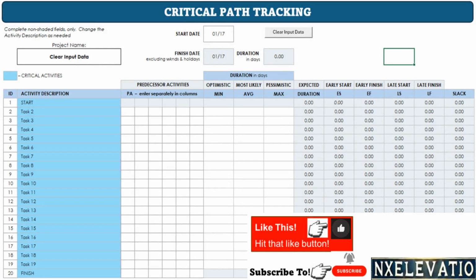There you have it, your roadmap to spotting the critical path. Try it on your next project. Set up that table, calculate earliest start, earliest finish, latest start, latest finish, and slack, and watch your deadline stick. Grab our free Excel template in the description to make it even easier.